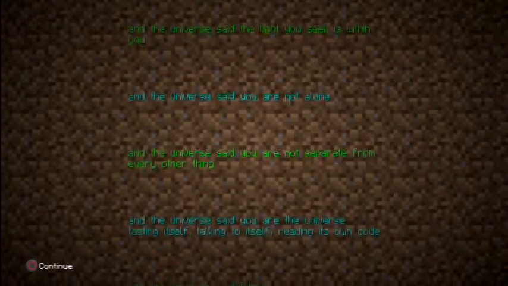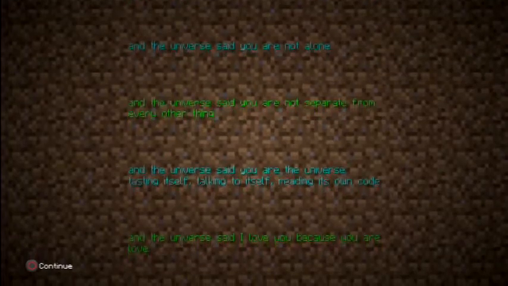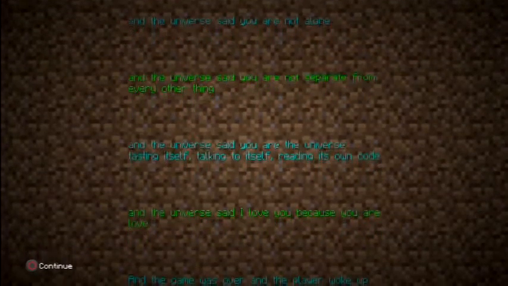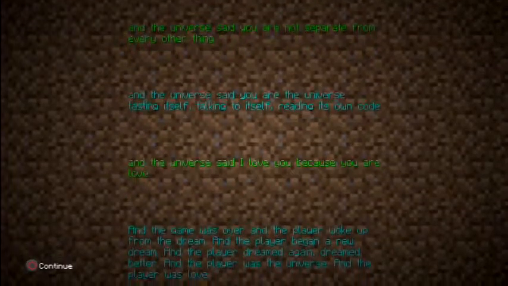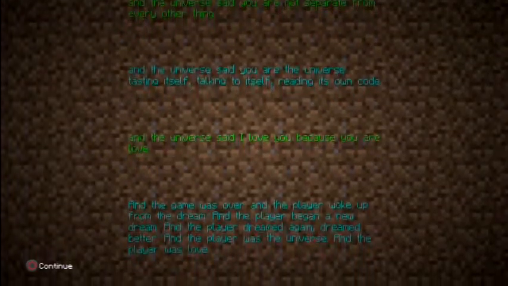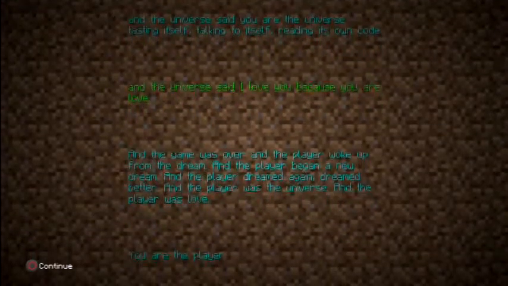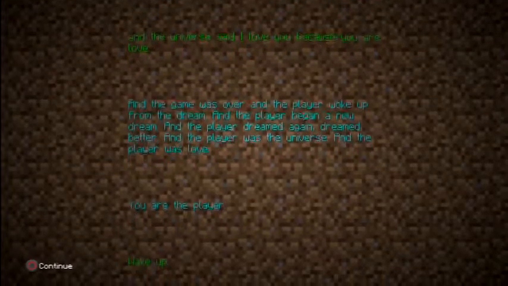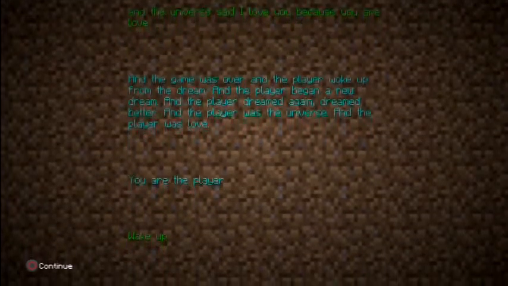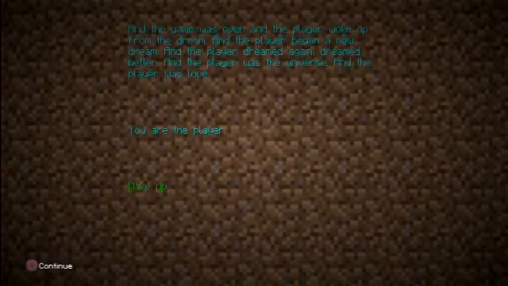Creative mode is great if you then want to set up an adventure mode for your friends. I've been requested to do an adventure mode map, but that will likely be on my friend's channel. But I might add it to this playlist just so you can see it. Again, if you're interested, leave that in the comments, then I know to actually do that.